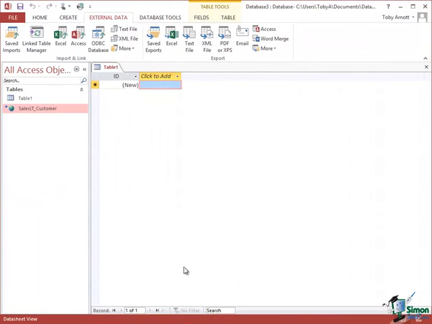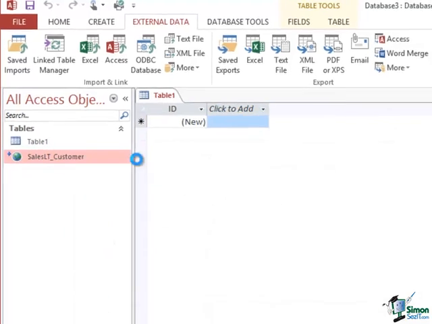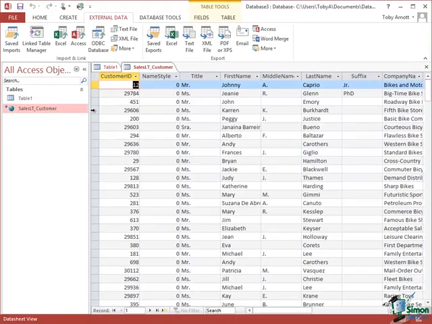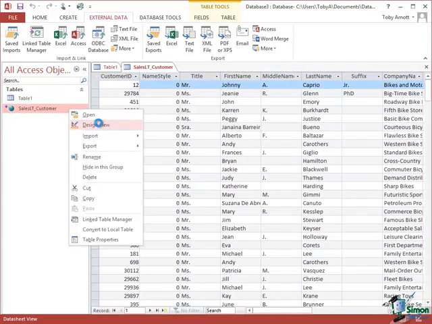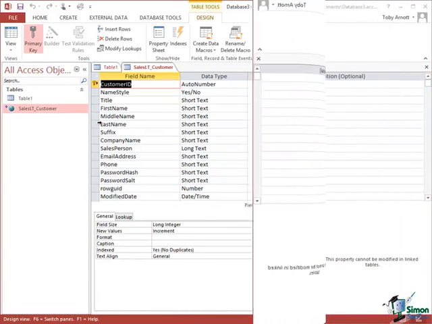I now have that link set up. You can tell by the globe icon that it's a link table via ODBC. Note also the little blue arrow as before that indicates that it's a link, and if I right click on it and go into open, I get the familiar datasheet view of the customer data table in the AdventureWorks database. And of course I can go into design view as well. Notice of course that it is a linked table though, so as before there will be a lot of restrictions on what I can do in design view.